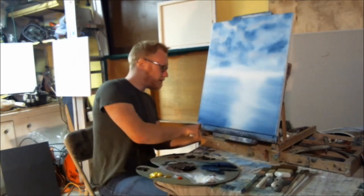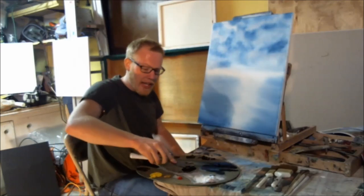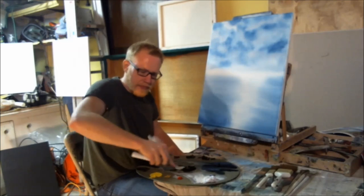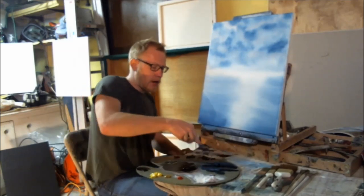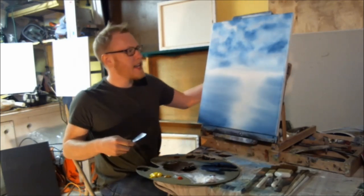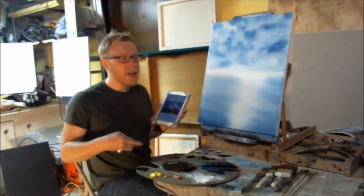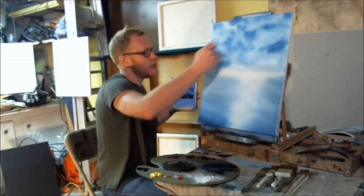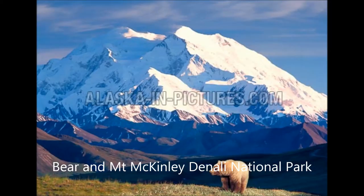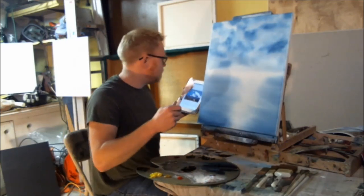Wipe my knife off on my drop cloths. I'm gonna pull my paint out really flat. Wipe it off. Now what bothers me about Bob Ross's version of this painting is that it doesn't really look like Mount McKinley. So I looked up a picture of Mount McKinley with the light coming from this direction, and I'm gonna go with that as my reference instead. And I'm going to do it however I want it.